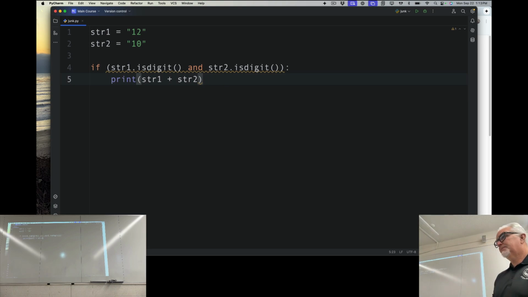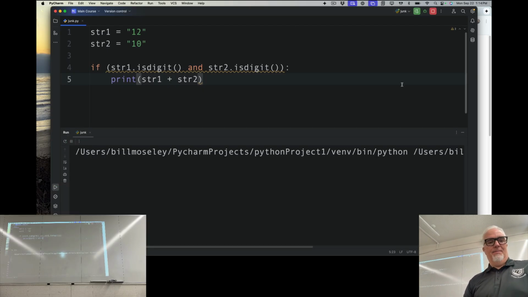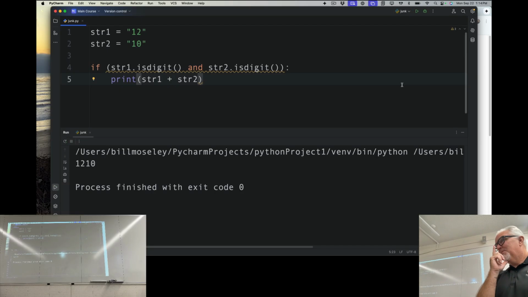Then I can do this, right? What's it going to print when I run this code? That is a wonderful guess, but what did I forget to do?